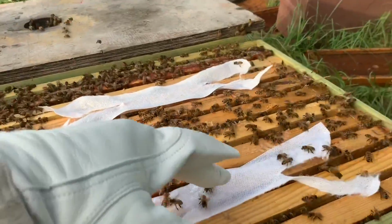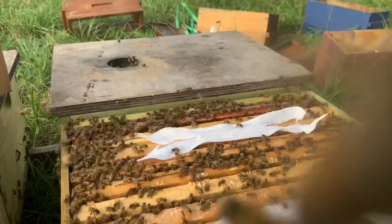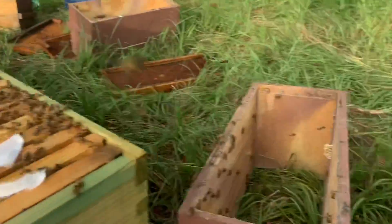So yeah, you kind of have to glue them down with the propolis or wax in the hive, or they'll drag them out the front. I have some in my yard that are trying to drag them out the front. Bees are crazy. I gotta get this done. Just thought I'd share this with you.